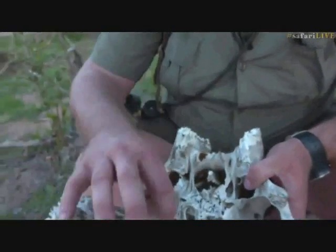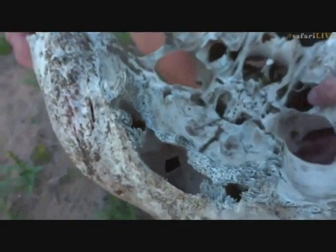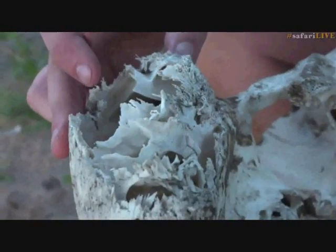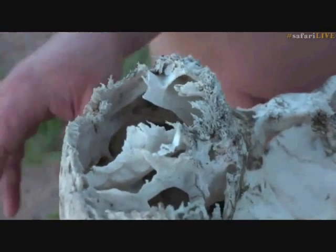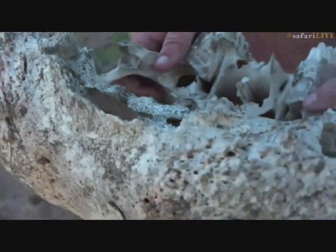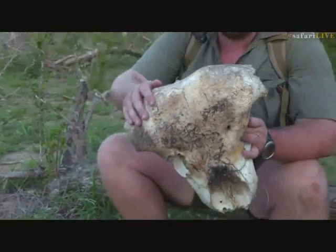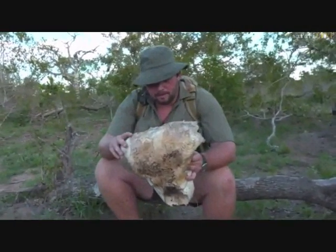Another thing to look at, if you look into this area here, see how the skull is not solid, the bone isn't solid. Here's a nice example as well. We can zoom into that. It's almost like a honeycomb. It just lightens the load that the animal has to carry with the skull, and also helps with absorption of pressure when they're fighting. Would you agree if I said this is an old buffalo bull? If you look at these calluses here, this is the boss, where the horns used to be, helping protect.